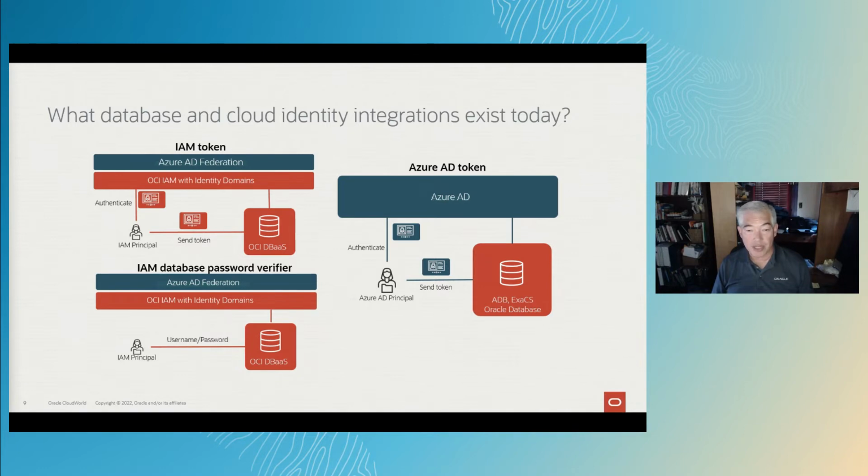The database will do the authorization check and map the user to their schema and grant them the appropriate global roles. With both these methods, the Azure AD user can be federated to OCI IAM, but this will only be for the new IAM with identity domains. This federation feature is currently being documented. For Azure AD, the client gets the Azure AD OAuth 2 tokens for the database. This token includes authorization information for the database. This allows users and applications to connect to the database directly using Azure AD OAuth 2 tokens without configuring or managing federation.